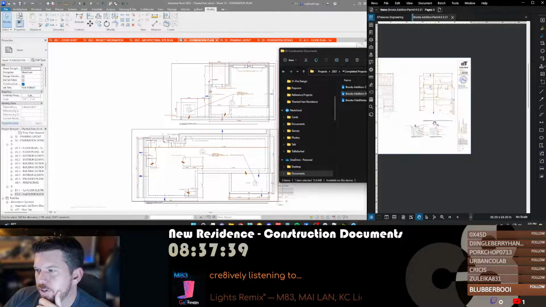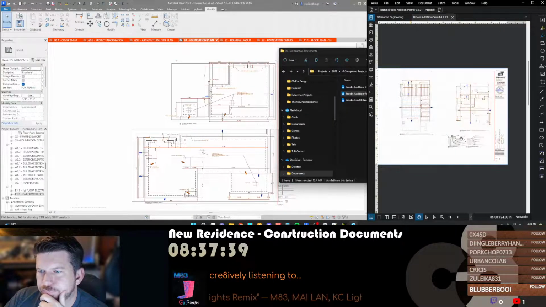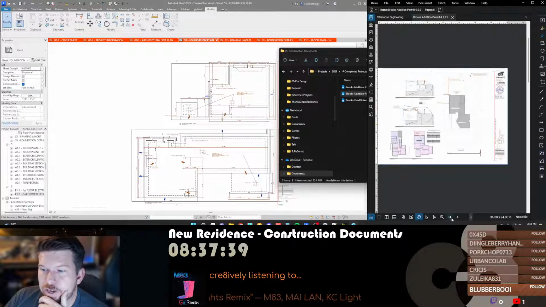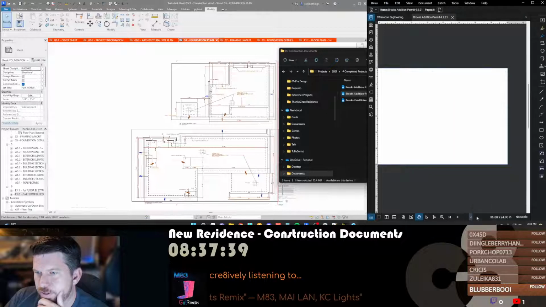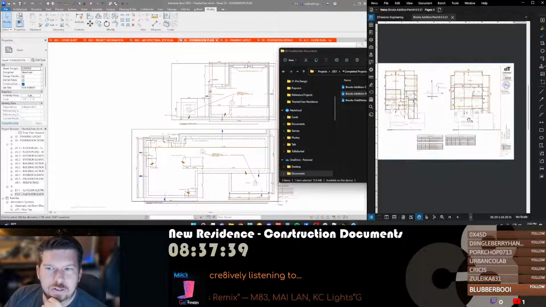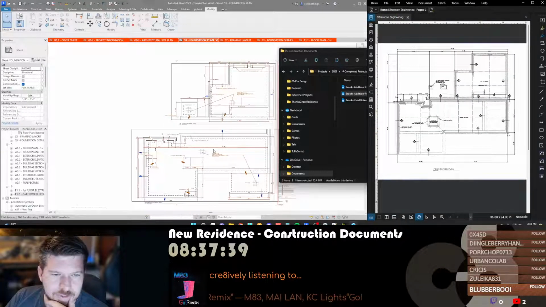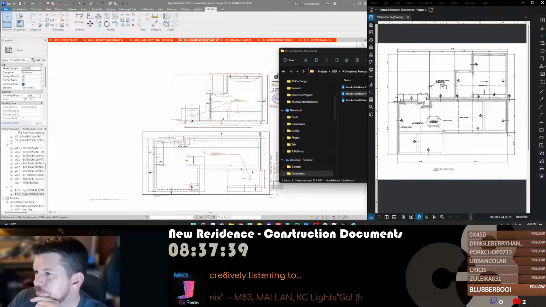So the main thing that I'm trying to finish up on this is the structural drawings, which we originally thought we had an engineer doing the drawings, but the contractor decided no. So now I'm basically trying to adapt what the engineer did to code so that we can get that going.